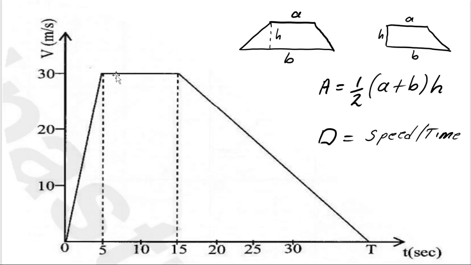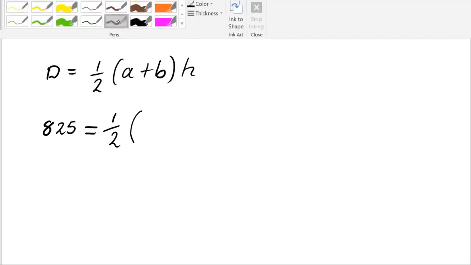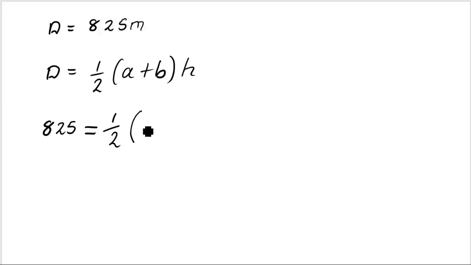How do I find that from 5 to 15 is 10? You just say 15 minus 5, which will give you 10. How do I find that from 0 to T? You say T minus 0, which is T. Okay, so going back, we are therefore going to say our A is 10, our B is T, and our height from the diagram is 30.